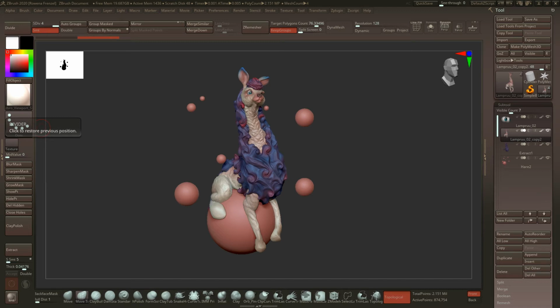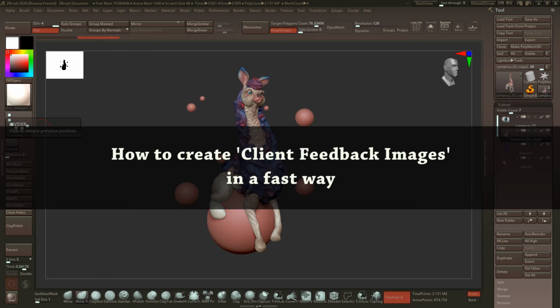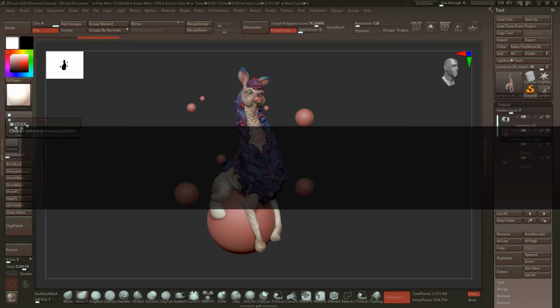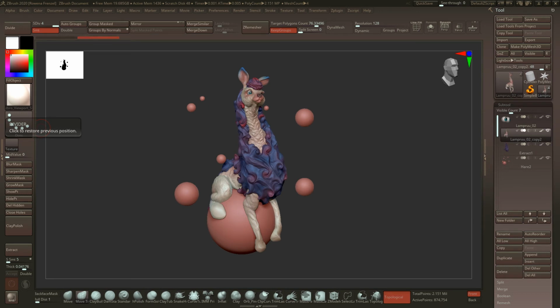So today's topic is about how to do client feedback images very, very fast. What I mean by that is when you have a client and they want to see your model, you definitely don't want to send them the whole file, right? Don't do this ever. But to make some feedback sessions so they can see the model from all angles, this is very important for 3D models in general, you can just send some screenshots to them. And I have a very, very fast trick to do that, and my clients love that. So I will just show you how I'm doing this.